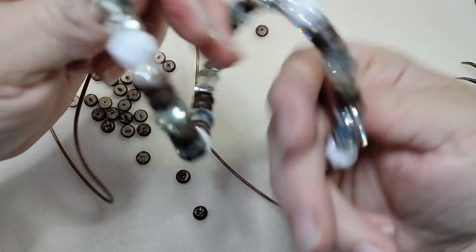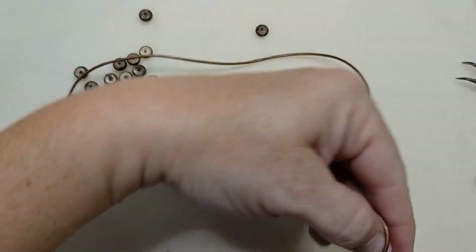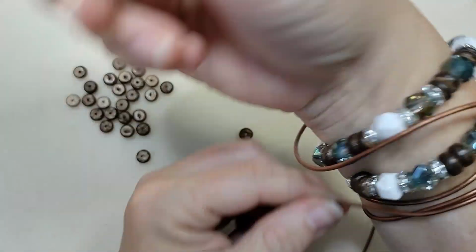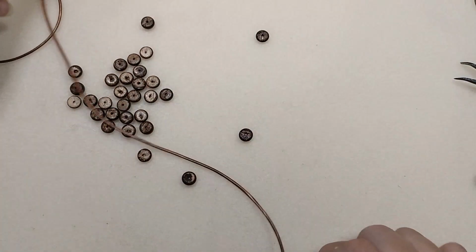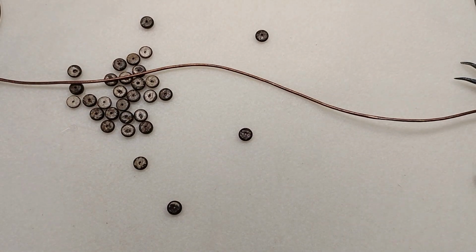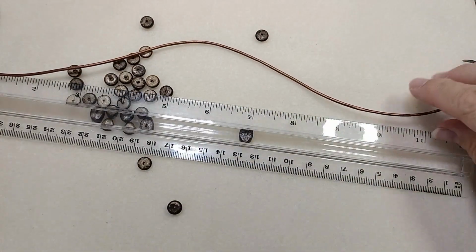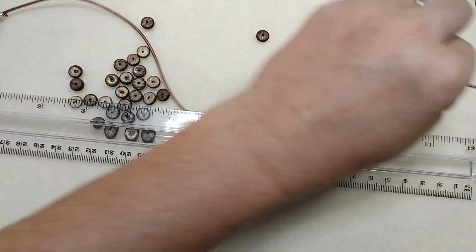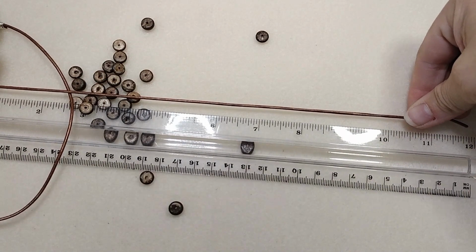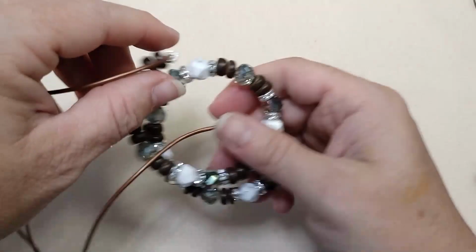Now, if you try it on again, we should have about 3 wraps around on this side, come to the middle of the wrist, and about 3 wraps around on this side. Pretty close. Okay, so now I'll measure these so you can know if you want exactly. I have a 6.5 inch wrist, and the leather on this side, once you're wrapped on the end there, is about 23 and a half inches. So 23 and a half inches on each side is what I have.